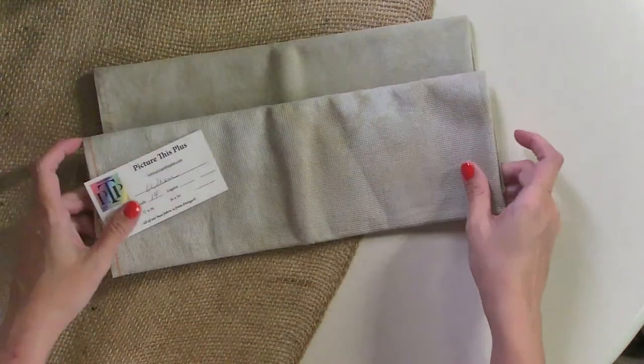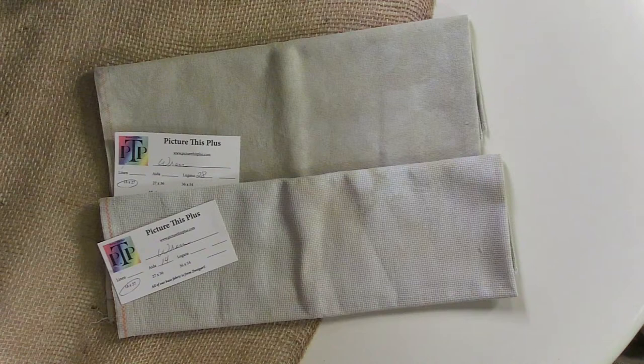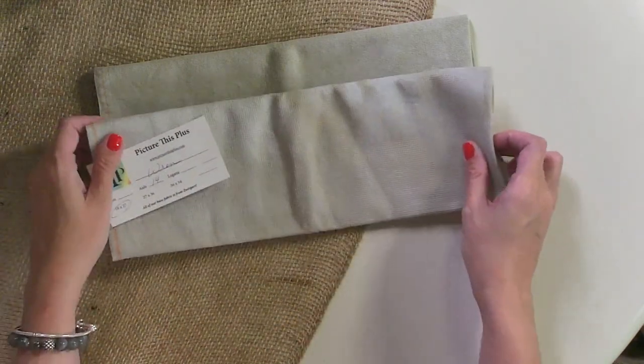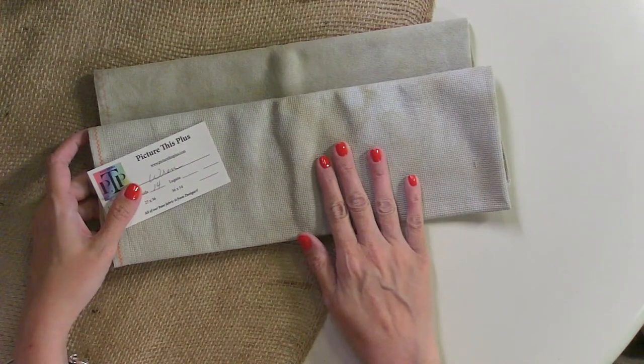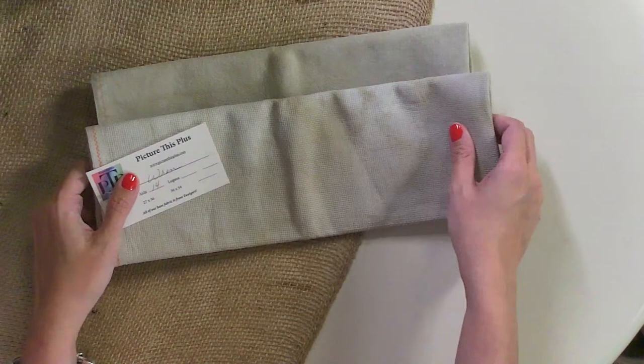So I'm going to show you the difference in the two next to each other. So just so you see, Aida and linen hand-dyed is always going to look totally different, but when we put it on our site, we will have photos of the actual Aida or linen so that you can see it. And just like I said, if you buy this one day and then a year later you come back and buy this, it's going to be a little bit different because it's all done hand-dyed.